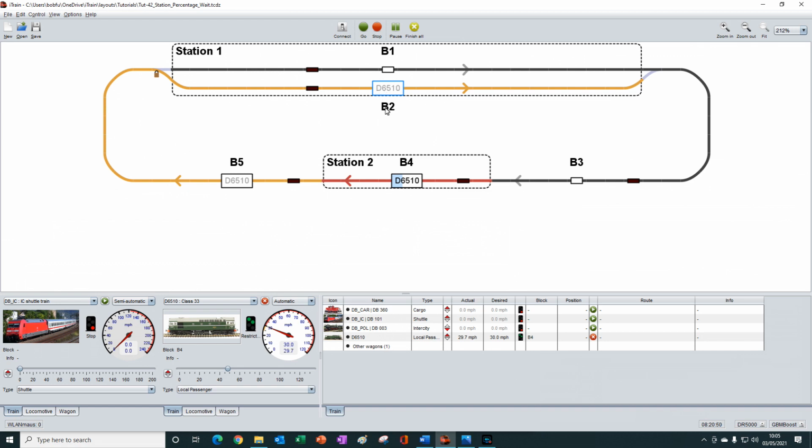So this time the train will be passing through the station without stopping. And you notice that if I keep doing this, B1 is never selected.